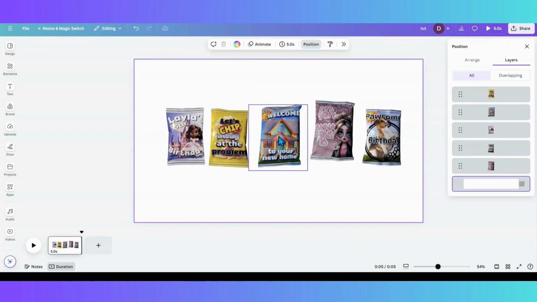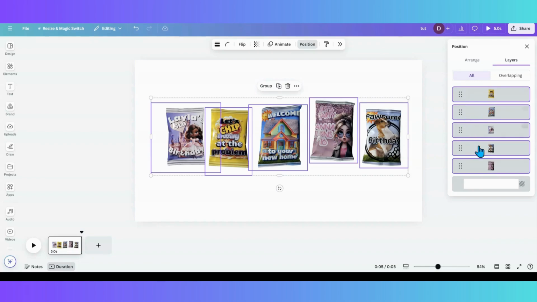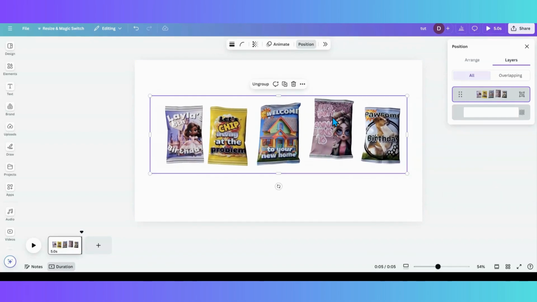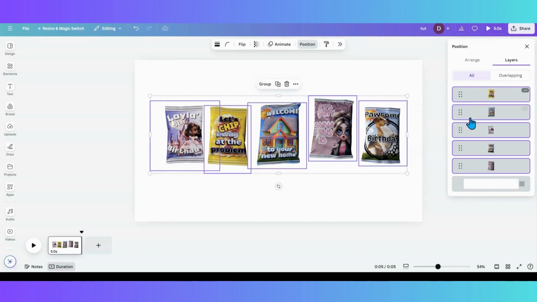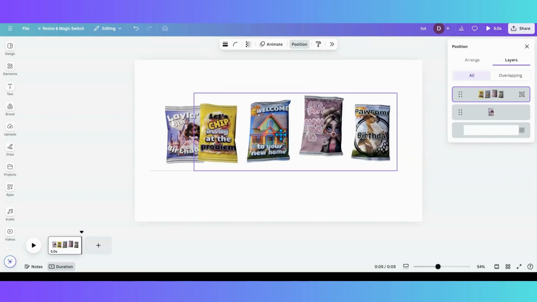The other thing you can do, say you have a whole group like this, you can hit the top one, hold your shift key down, hit the bottom one, have them all highlighted purple, and then group. So the way to know that they're highlighted and to group is you can see them purple. Say I change my mind and I don't want that chip bag right there, I can hold the control key down and unhighlight that one and group. Now that one's separated off from the pack.